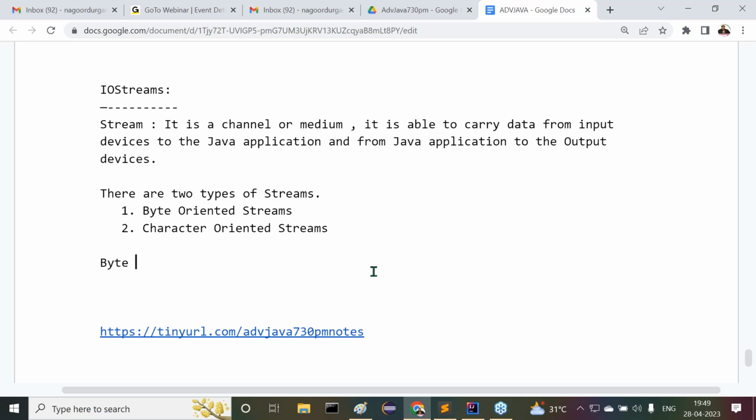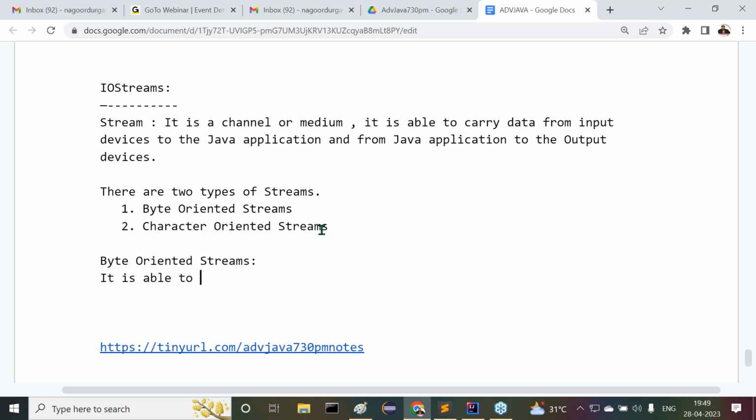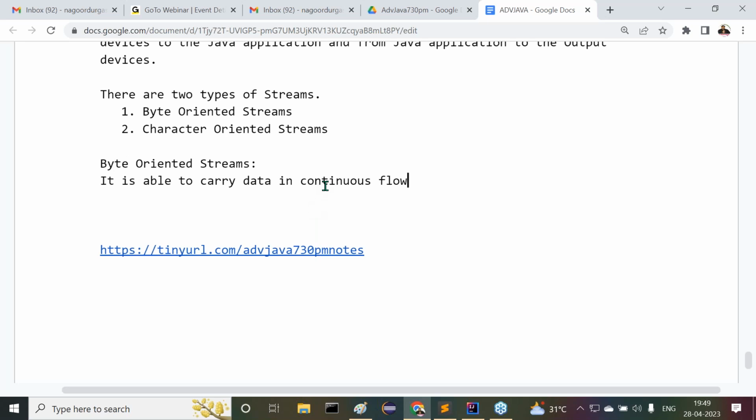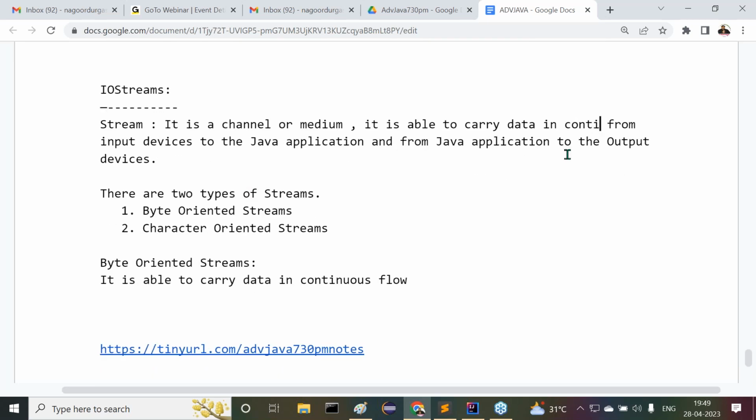Byte-oriented streams, observe carefully, are able to carry data in a continuous flow. One more point in the stream definition: it is a channel or medium able to carry data in a continuous flow from input devices to the Java application and from the Java application to the output devices.